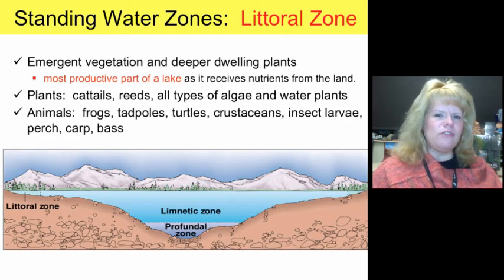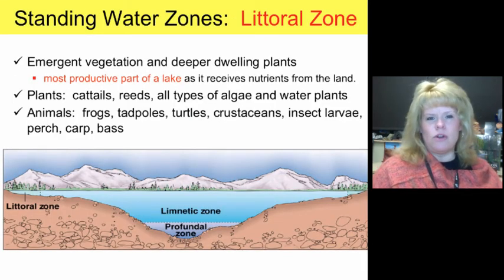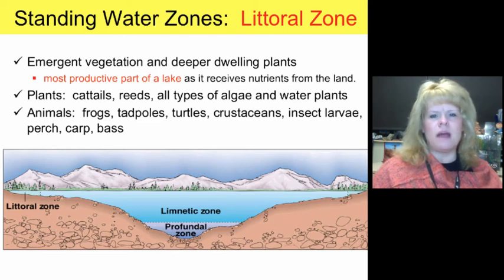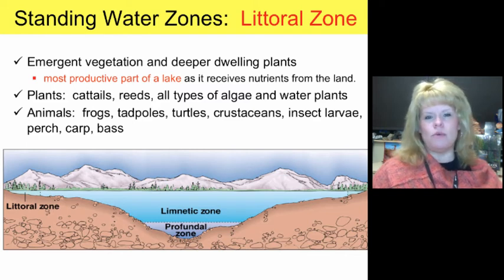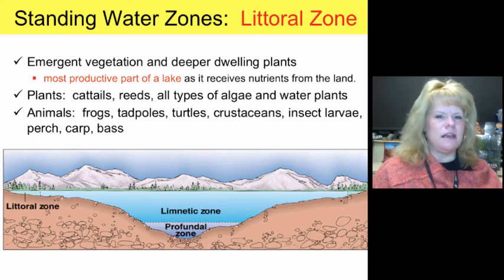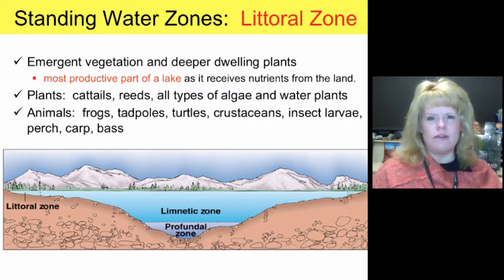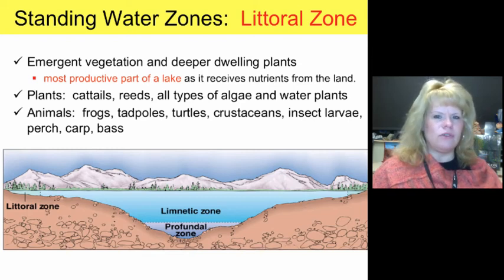So the 3 parts of a lake, we'll focus on freshwater right now, which is the aquatic system. I think you need to be careful when you're talking about aquatics that you don't use that term interchangeably with marine. Marine is its own environment with a very specific set of requirements, and the requirements for animals and plants there is not the same as in an aquatic environment for freshwater. There are some freshwater systems that are much more saline than others, making it challenging for certain organisms to live.